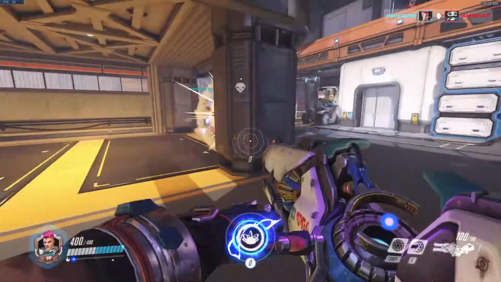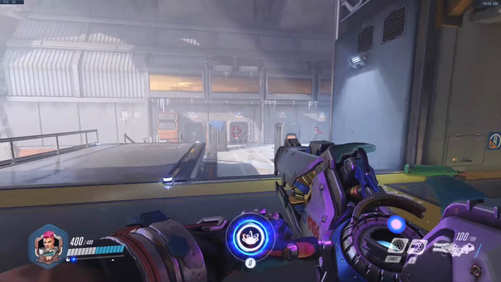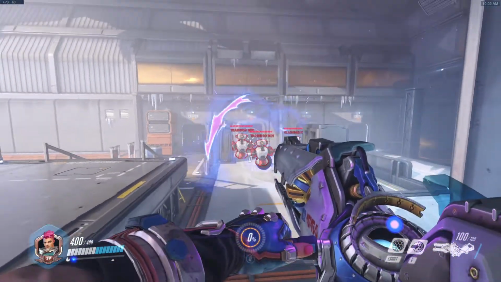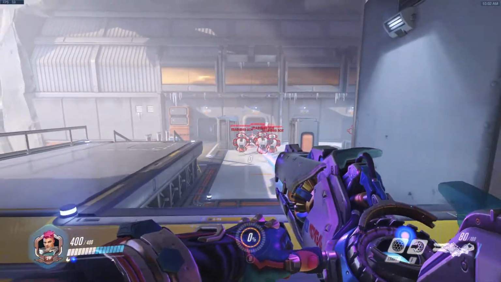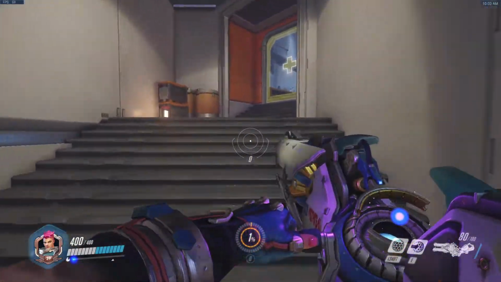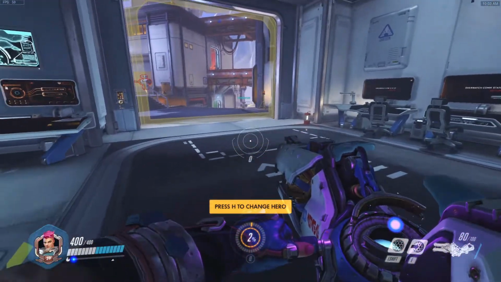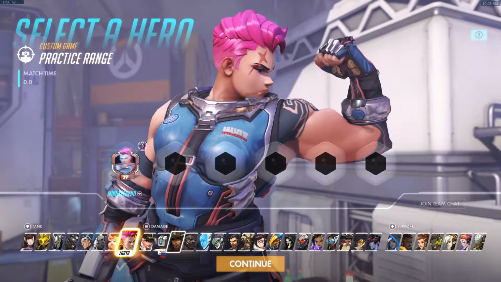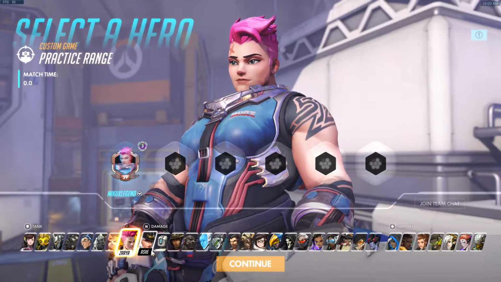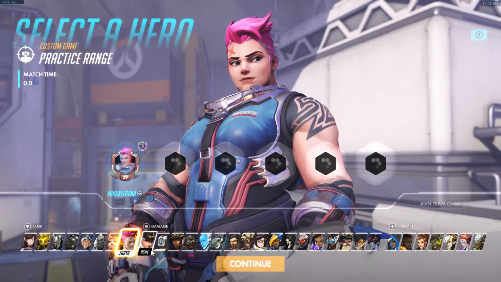Okay, so we got a Graviton Surge, or I don't know. Well, it traps enemies in there. Although the cool part about this is you can combine ultimates to get them. So okay, so that wraps up the tanks. Well, I don't know how long it would take.